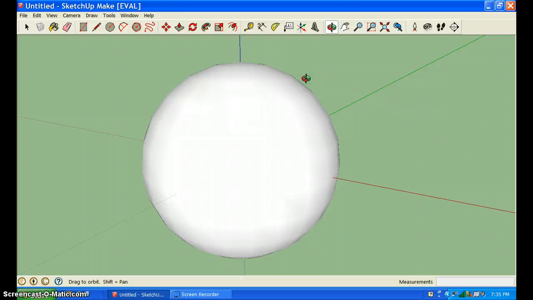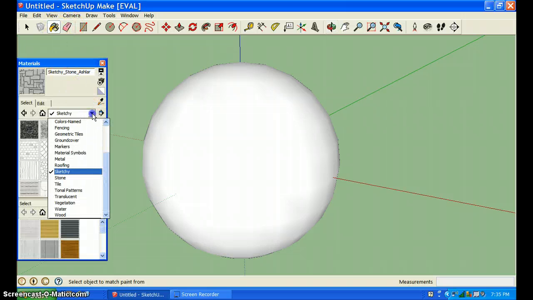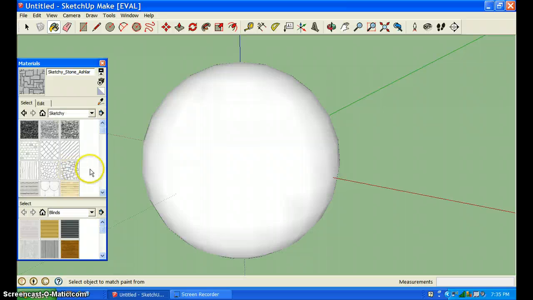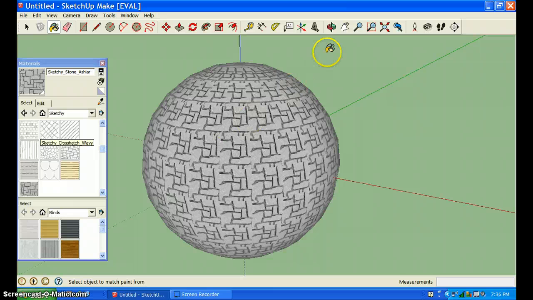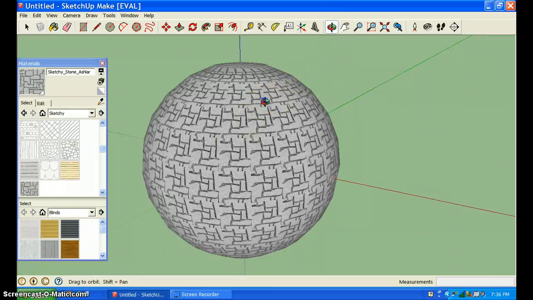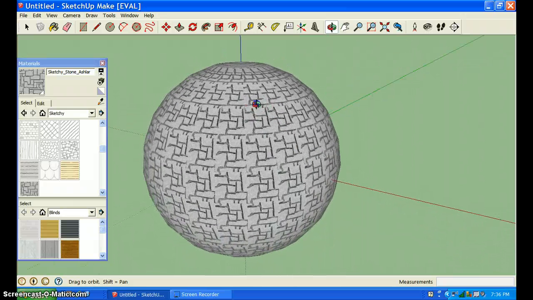So the way to give it a little more depth and make it look three-dimensional is to use our little paint bucket tool here. And I'm going to use that, and I've got Sketchy out here now, but you could do anything else you like. I just chose Sketchy because that's where the stone was. And I'll go down here, and there's the one I chose before. And when I click here to activate it and click, boom, it's stone. And now I'm going to move it around a little bit so you can see the top. And now you can see, yeah, now it looks three-dimensional. That's good. You don't have to do that one.